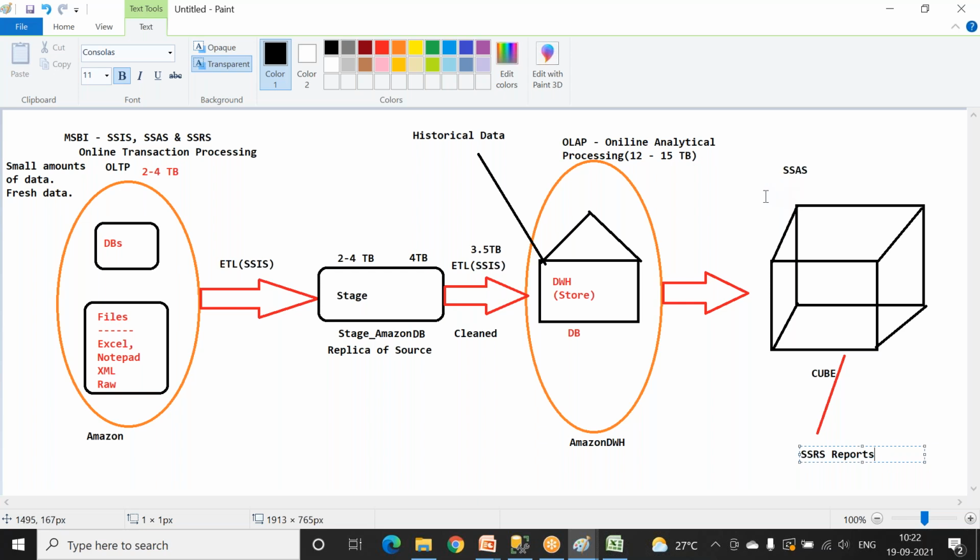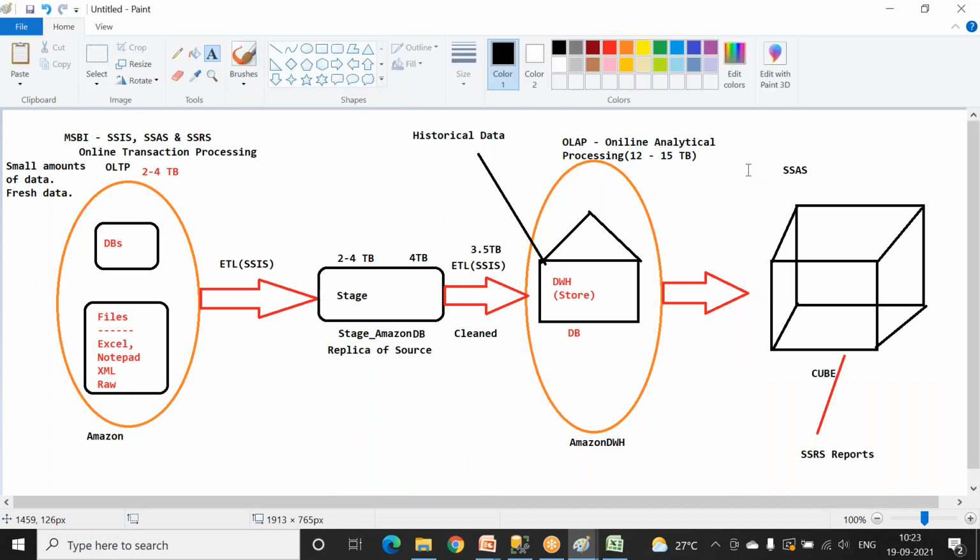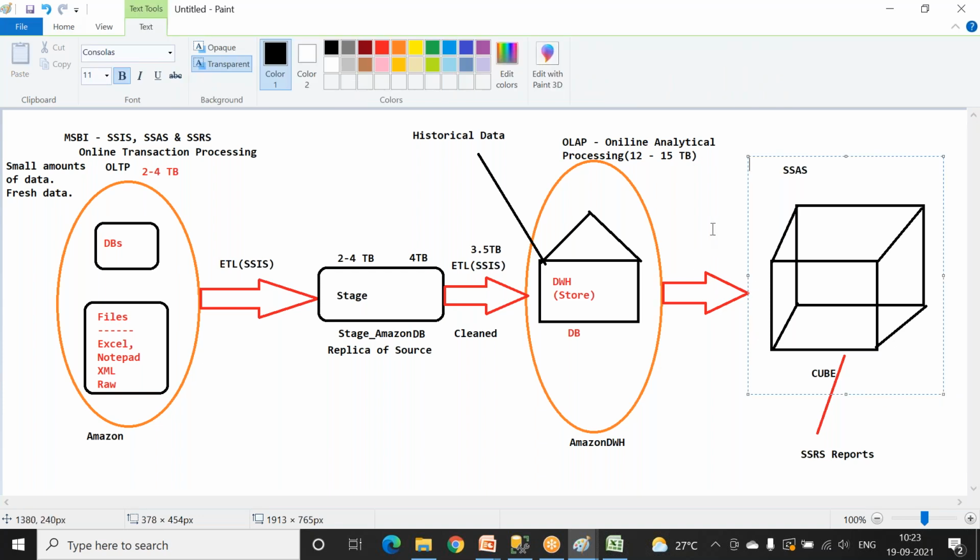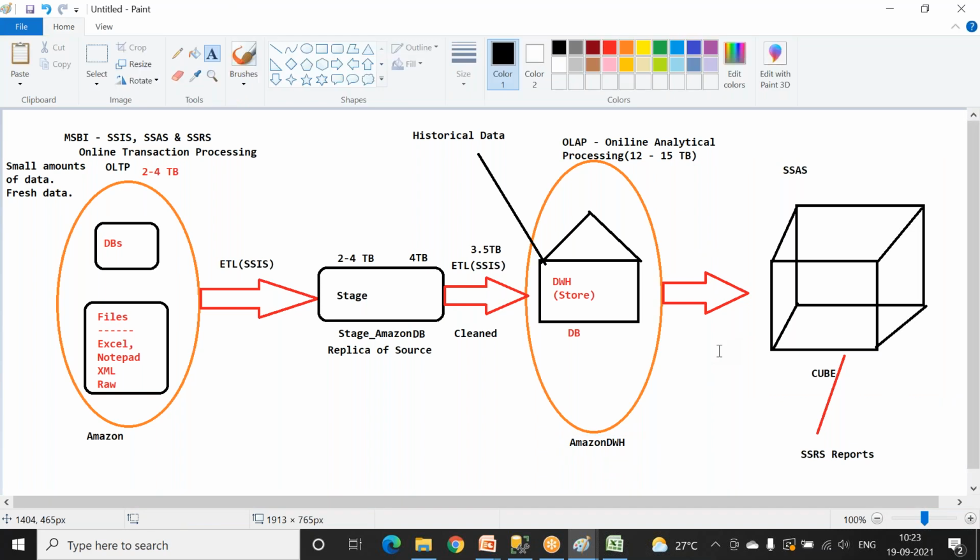Why? Processing is nothing but it is going to do all kinds of analytics, all permutations and combinations, all calculations. That's why it is going to take so much time. So if you are going to create a cube in real time, you need to tell your manager that in Amazon data warehousing you have some 30 tables. If you use all 30 tables, you are going to go mad, because it is going to take some months to process this data.